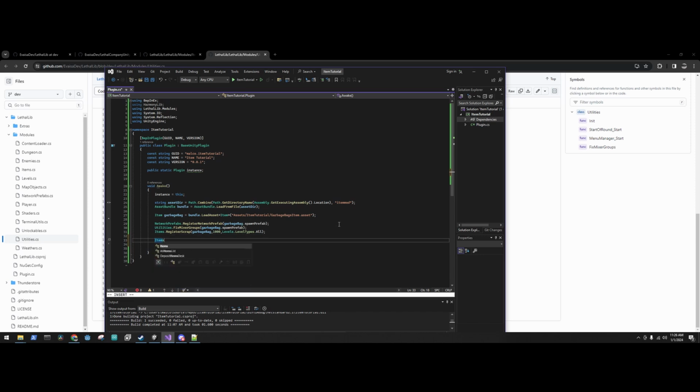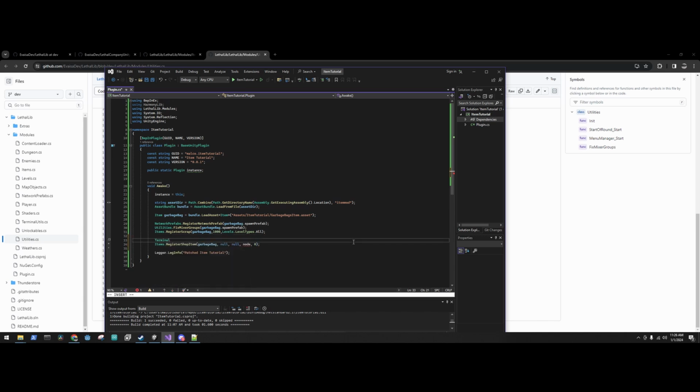Oh, actually, then there's register shop item. So it's the same thing. Garbage bag. And then you can manually set a price. But there's also another. So you can see buy node 1, buy node 2, then info, and then price. So this is normally the one that I use. So let's set that to 0.